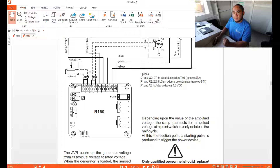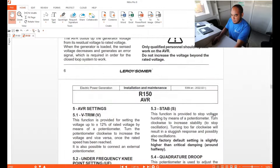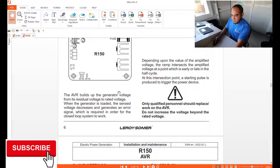You can also adjust the stability of your voltage here if there are fluctuations. For under-frequency, you can set the knee-point — how many percent before it shuts down or triggers under-frequency protection. The AVR will automatically detect if it is already under-frequency. For frequency selection: if it is 50 Hz, link it here; if it is 60 Hz, link it from here.